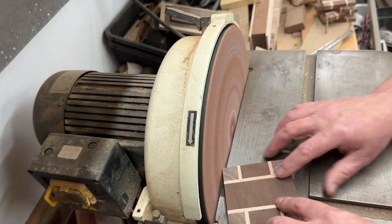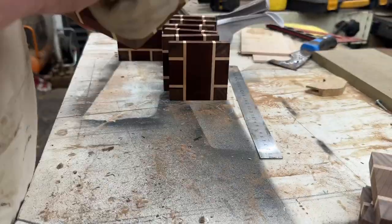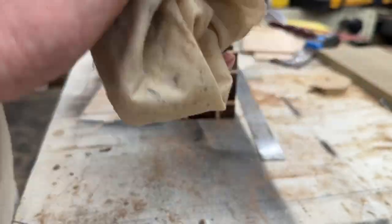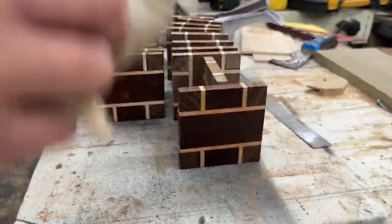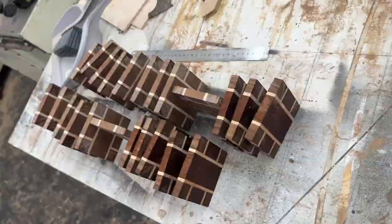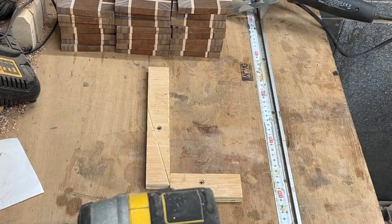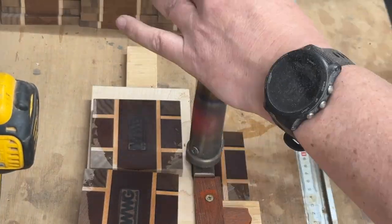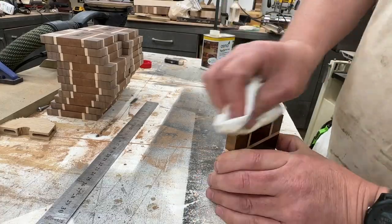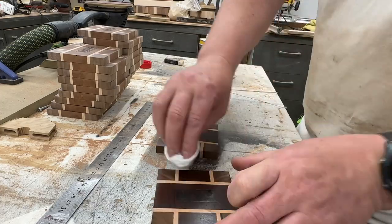After you flatten the surface it's time to do the edges, so I use the disc sander and square up each of those edges, making sure to use the rubber adhesive to clean up the disc. Here I'm doing a water wipe just to get the grain raised so I can knock it back again. After I've got all the grain raised, I then make up a nifty little jig for branding — it creates a central position for the soldering iron with the logo dead square in the center for each and every coaster.